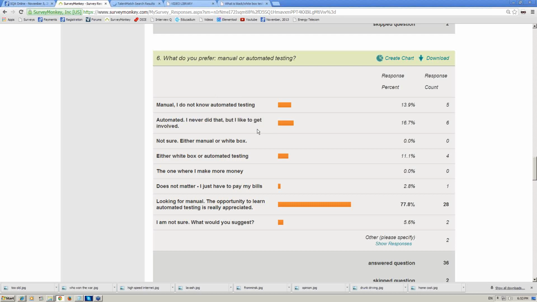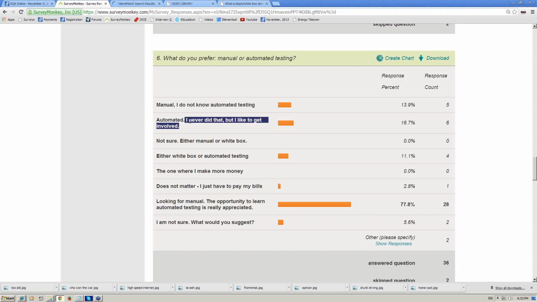I can tell you guys, 99% of companies which really care about automation will not take you if you just want to be involved, unless you have a computer science degree, or maybe you worked as a developer before. So it is obvious that with your background you can jump on automation within a couple of days, no problem. But if you never did any coding before, it's very rare to see people hired for learning automation right there.